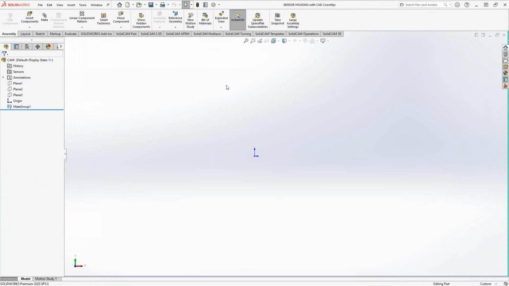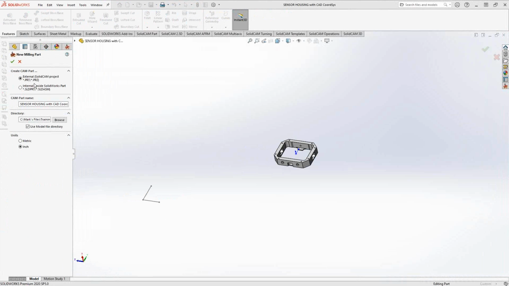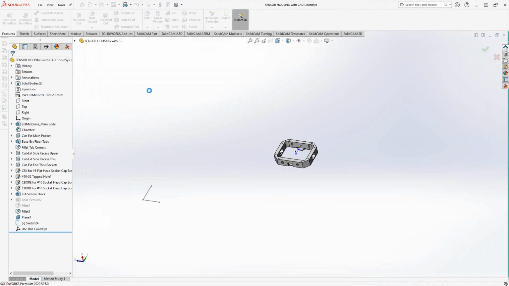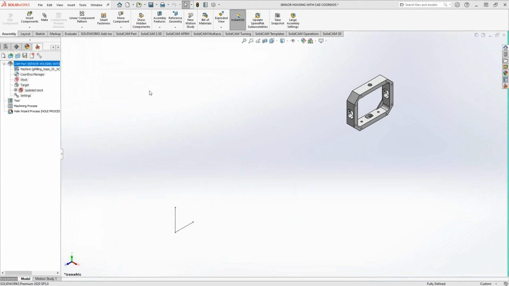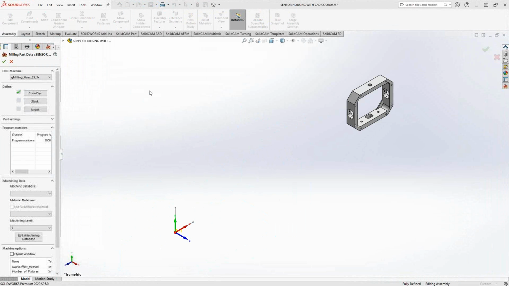we'll see that as soon as I open up my SolidCAM part file, it can read from my SOLIDWORKS file that I told it to use that particular coordinate system. So you can see my Mac 1 position 1 is already defined for me. This is useful if you've already done a lot of the design work, a lot of the setup work inside SOLIDWORKS, and then when you come in here, you want it to automatically grab that same coordinate system.